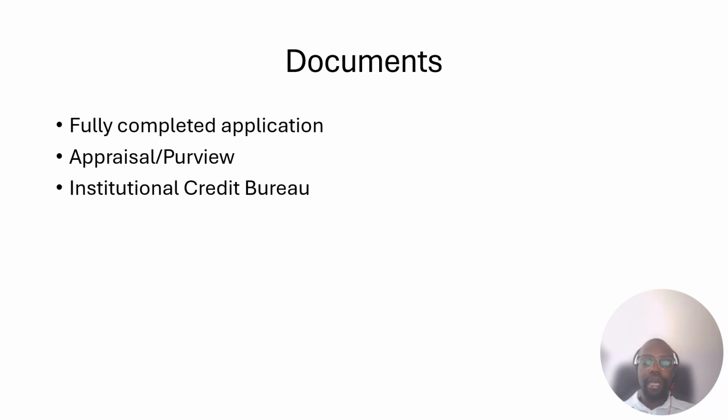Institutional credit bureau. A lot of the time, I'm seeing people provide a consumer pulled credit bureau. It's just not acceptable, right? If you want to get an approval, you have to provide an institutional credit bureau. That's it. The consumer credit bureau might help you determine what is needed for your client. So maybe the credit bureau is really bad. It gives you a sense of how you want to position the client prior to going through the full application.